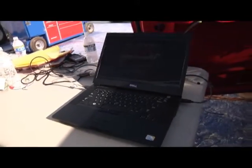Now, the guys have been working on the electronics, the FAST system all day long. Dick Ash has been here all day with the engine and tuning on it, and Lance from Comp Cams FAST has been here dialing all the FAST stuff and the computer stuff up. And so it's been really, really nice.